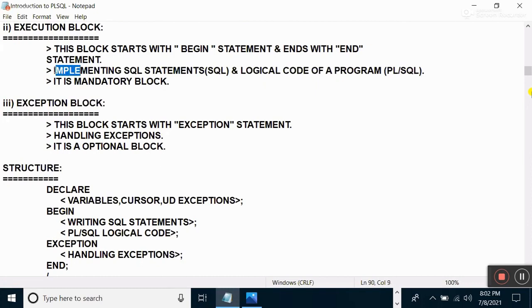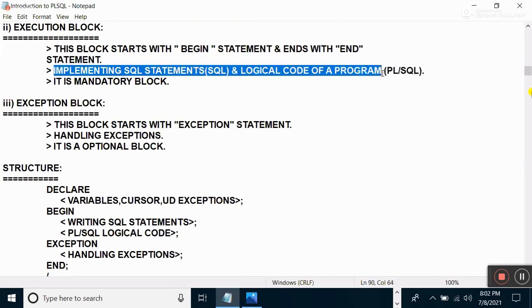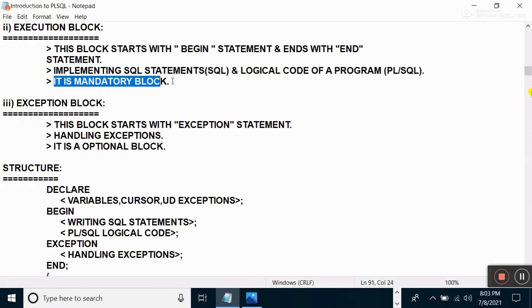Whatever you want to implement, either SQL statements or the logical code of the program, either SQL statements or PLSQL statements, I can implement both under the execution block. This execution block is a mandatory block. Compulsorily, we should use this execution block. Without this execution block, we can't write a program.